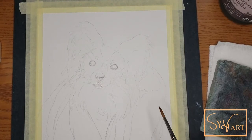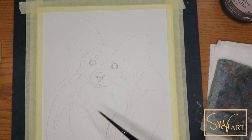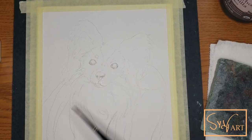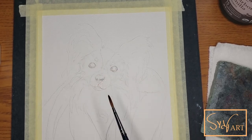I know I said I was going to do the entire eye first, but I think I am going to actually just jump around a little bit as the piece is drying and just start laying in my lightest values and just kind of mapping where things are.